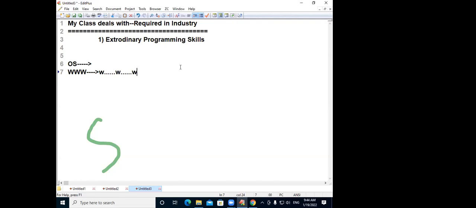From where this www has come? What is the importance of it? Why not x dot? Why not z dot? Why is it only this? What is the meaning of it? What is the architecture of it? How does it work? Do you know? No. We always worry about what? Full forms, full forms, full forms.